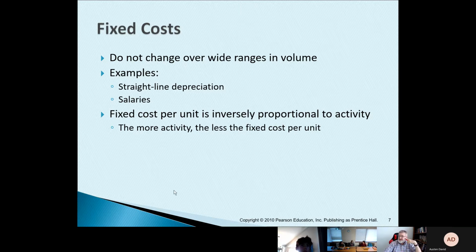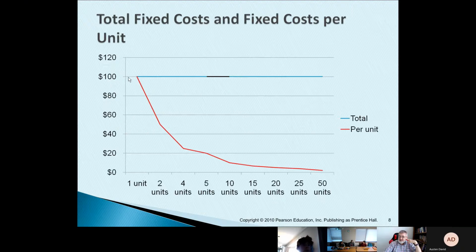Let me see if I can get back and make this slide. So this is a chart that's going to look like this. Okay? If I make, in this case, it was $100. Our cost is fixed. It's at $100. If I make one, it's going to cost me $100 per. But if I make 50, it's going to cost me $2 per unit. You guys tracking with that? Yep. Okay. Because this is going to come into play big time in the homework this week.